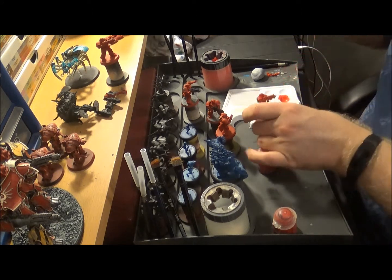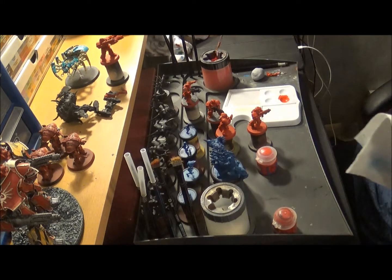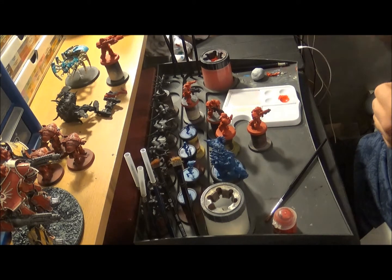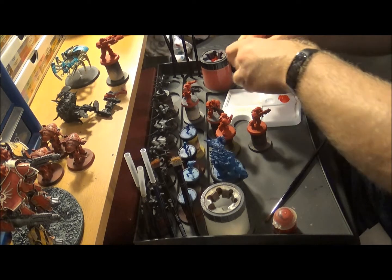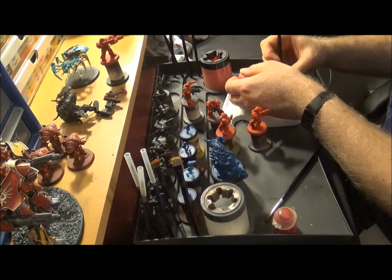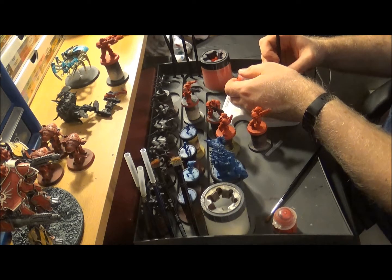So that's number 4. I've run out of Evil Sun Scarlet, so I'm going to have to refill that palette. And this is almost speed painting for me. I mean, I don't normally paint at this rate. Obviously once I get to detailing it will slow down, but I'm going quite quick. It's quite good for me.